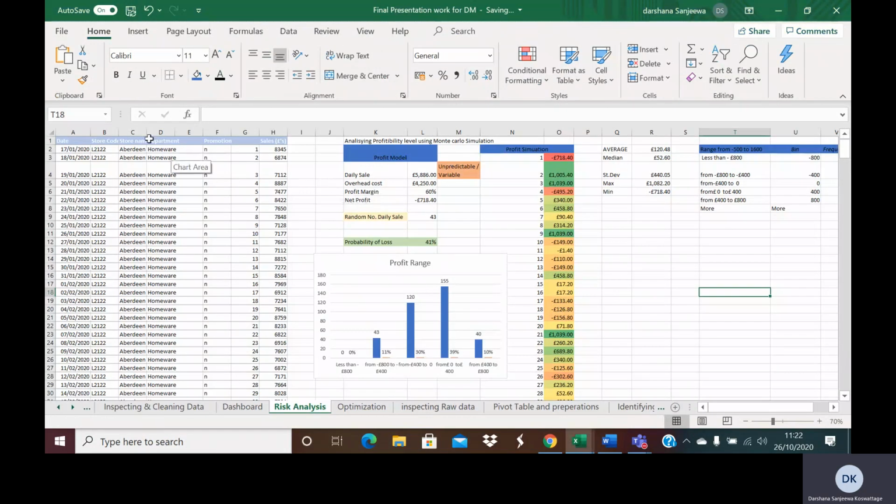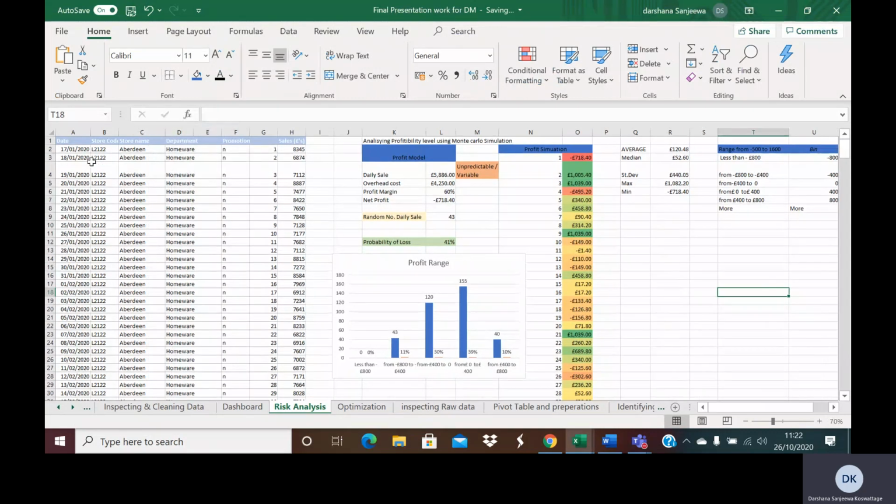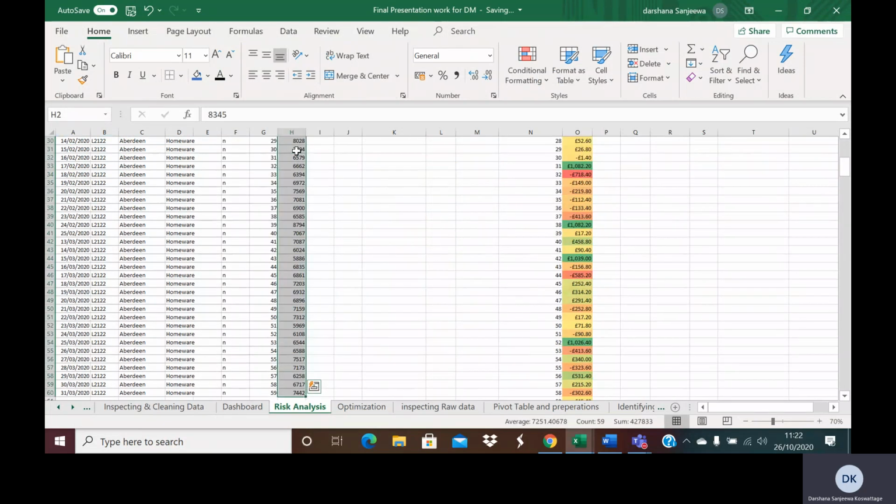They said Aberdeen store should be the one used, and homeware. So you can see that in the first quarter you have different sales, about 59 sales counts in the Aberdeen store in homeware.